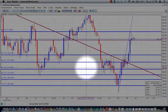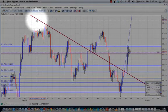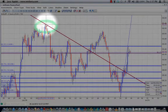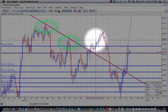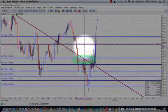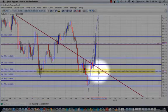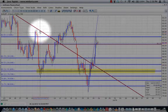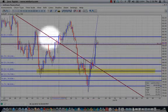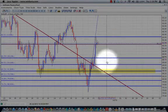Now I have this diagonal line here, and you may be asking, where did that come from? Well, if you construct a down trend line here using these highs, you can see that we have the first touch, we have the second touch, market broke through, respected right here, did its thing, broke through, came back, respected it once again. And so now, since I'm anticipating the market to come down once again, I'm already targeting the 61% retracement area. Have you noticed here, we have an intersection of this trend line, that's already been respected numerous times in the past. So we have convergence. Now, we don't need this line to tell us that that's where price is going to go, but it's just another confluence, more convergence to make us more confident that this price is going to come down this far.